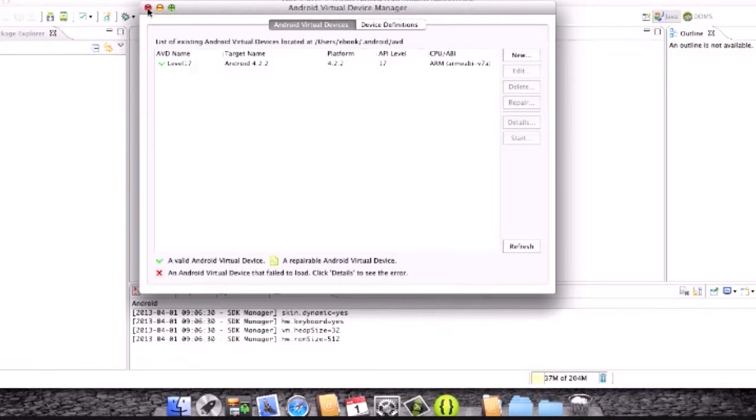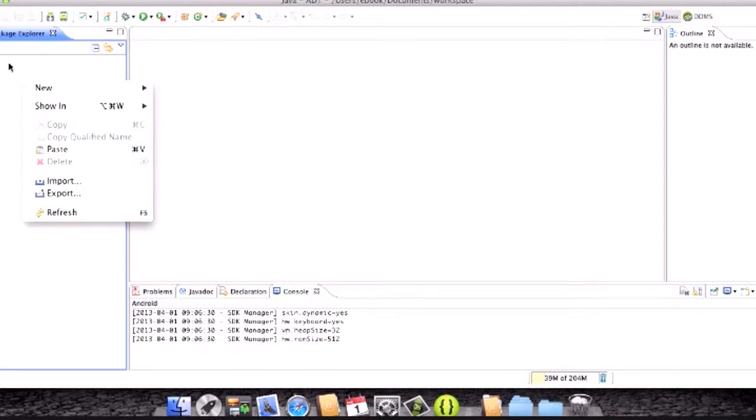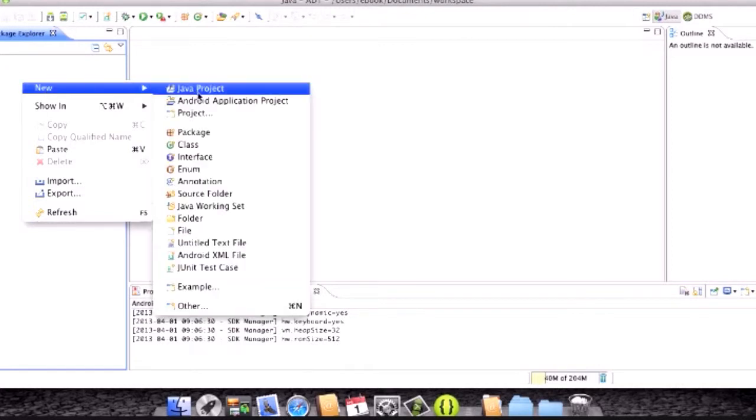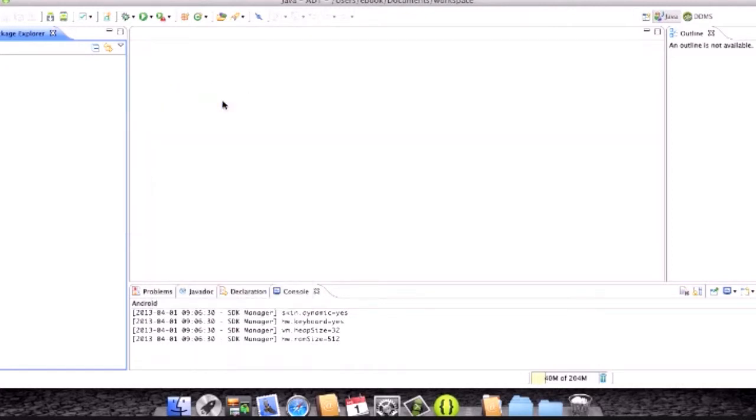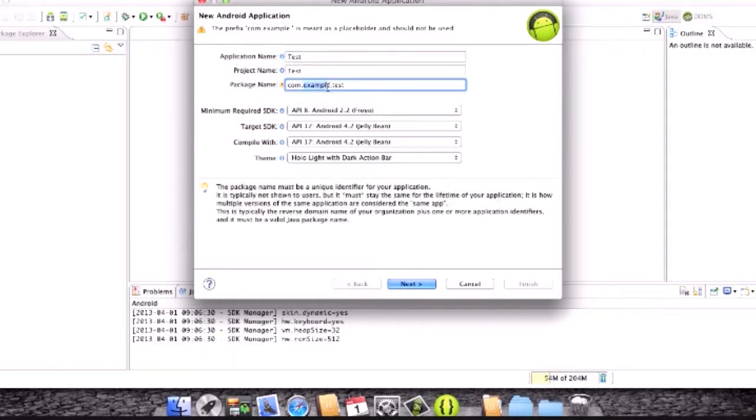The next step is to go ahead and write a simple application to make sure that everything is working. So we'll go with a new Android application project. Click that. And let's just call this test. And we need to set the package name to something unique.